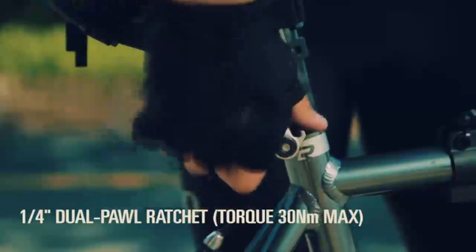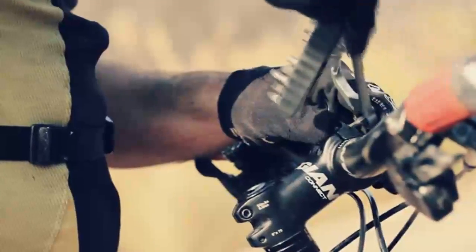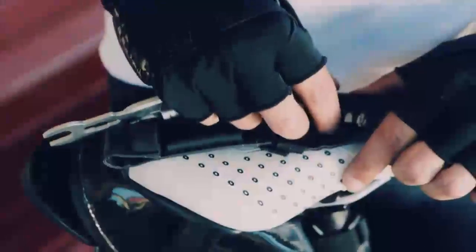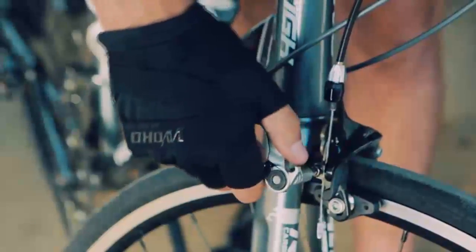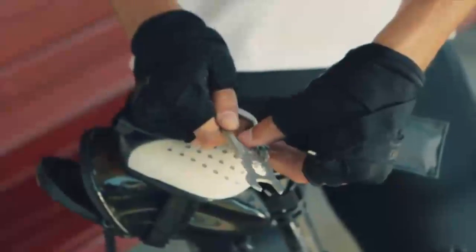So you got flat blade, Phillips blade, Torx, Allens, sockets. It has a bottle cap opener, 1/4-inch drive ratchet driver, starts at 2 millimeter Allen and goes up to 6 millimeter. Has a Phillips, a flat blade, and a chain tool. Once you take out the attachments, you assemble it for whatever it is that you're working on. Slip it into the carabiner, turn it over, lock the carabiner down on it, and it's ready to go.